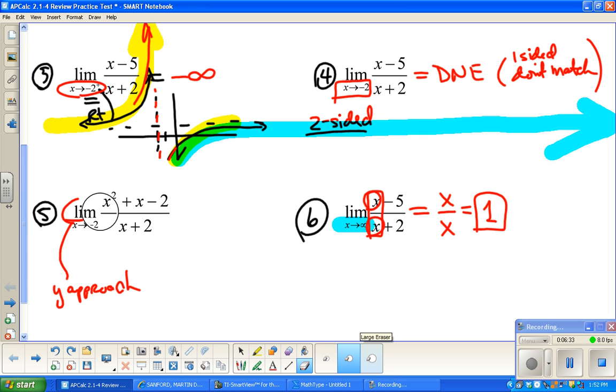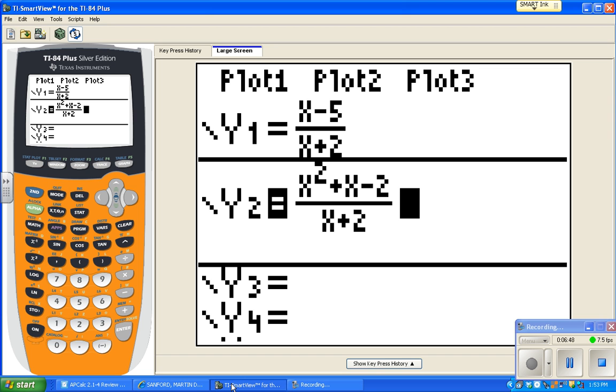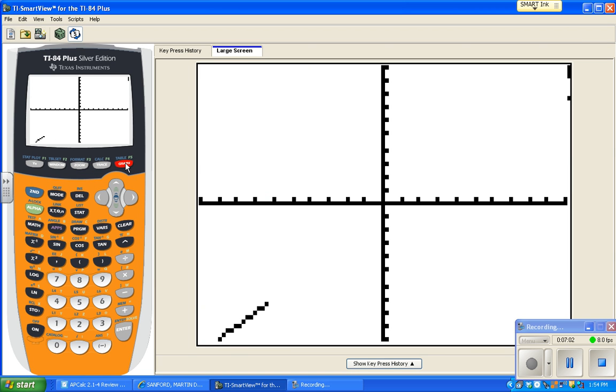What I'm going to do is take a look at the graph first and just see. Okay, so I'm going to pop over to the calculator, and here it is. That's not the calculator. Let's try it again. There we go. I've already entered in the equation. Probably worth noting that this equation is lit up, and this one is not. So what it's going to graph is y2 and not y1. Okay, let's just hit graph and see what we got. It looks a lot like a line to me.